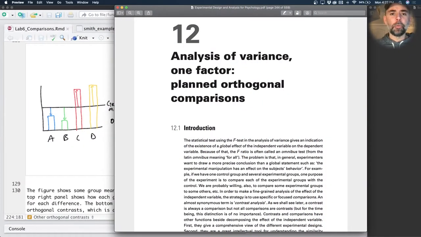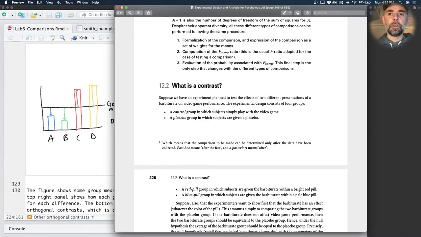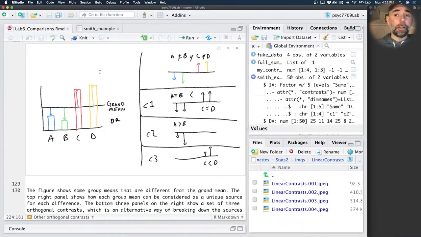Okay, back from the car. We're talking about orthogonal linear contrasts, and in chapter 12, that's under the general definition of orthogonal comparisons. So I'm hoping to give you another way of thinking about the question, what is a contrast? While I was waiting in the car, I drew this figure that I hope is explanatory. We're going to step through this and do a little bit of R to help us understand linear contrasts.